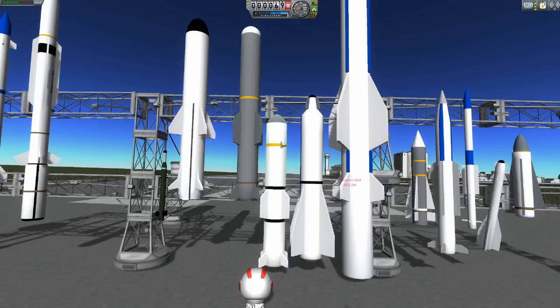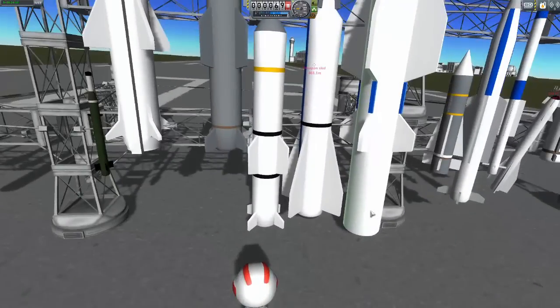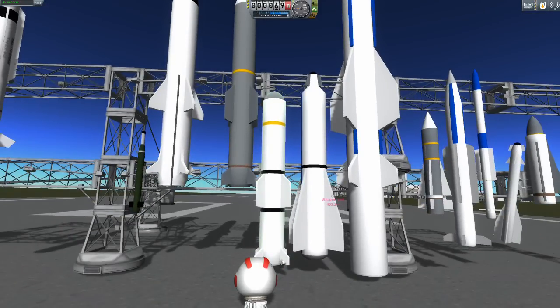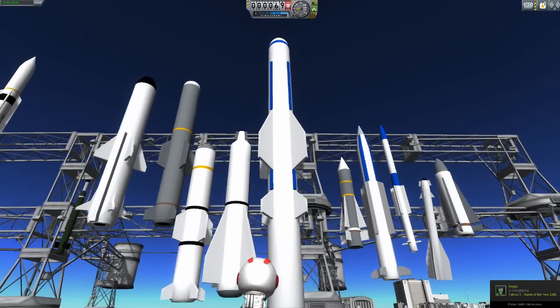The AGM-84 is usually launched from a P-3 Orion, or can be carried by an F-18 if it doesn't have any other ordnance, and it will knock down most ships or ground targets. It flies like a cruise missile. Right next to it is the KH-29, which is another Russian missile. It's only marginally more accurate than a bomb, so don't expect too much. It's actually fairly inaccurate, but it hits like Mjolnir — this guy will ruin your day big time. It has something like a 500 or 800 pound warhead — about 500 pounds of explosives.